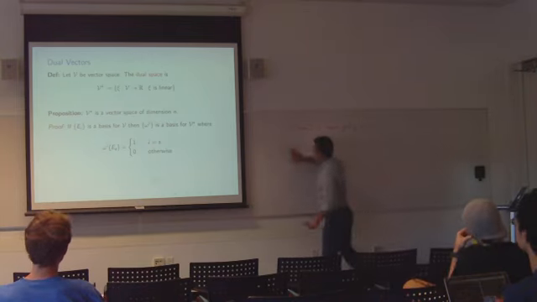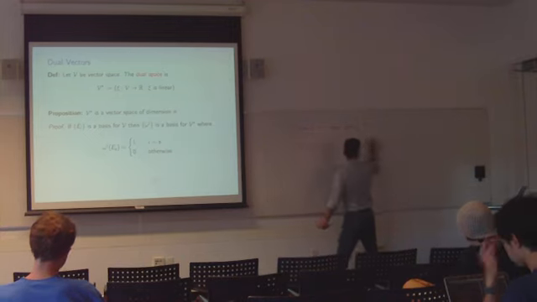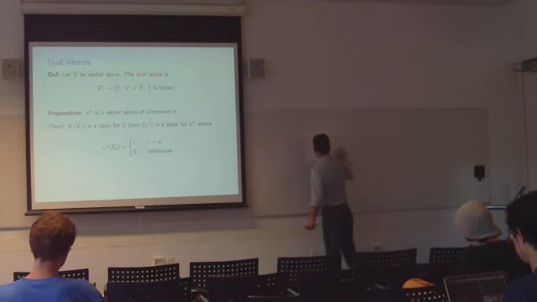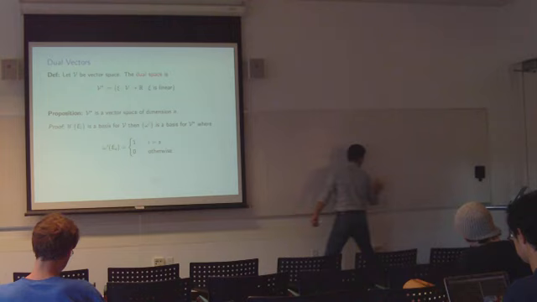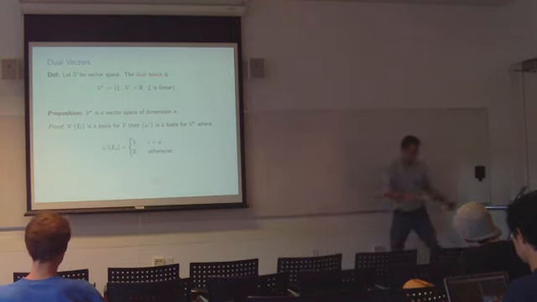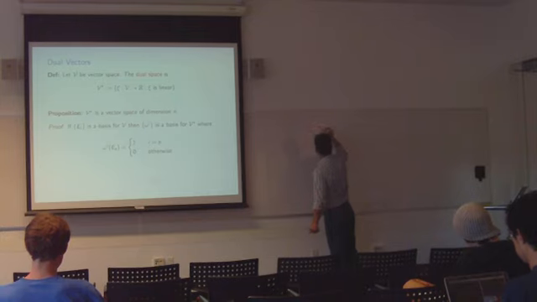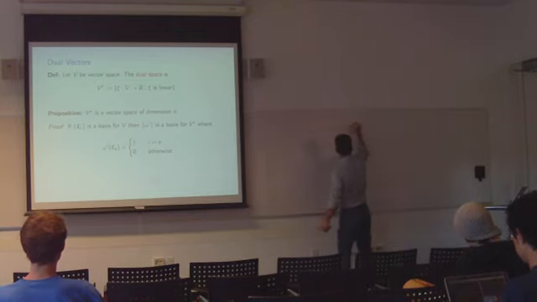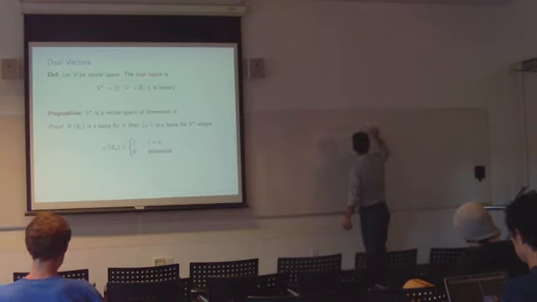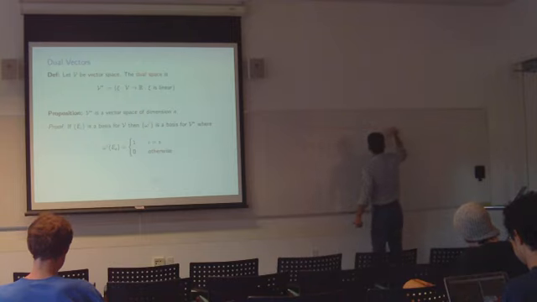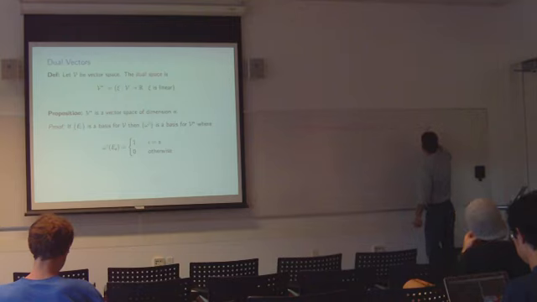So any function, I've used the Greek letter xi for this, any function xi which is linear on the vector space. By linear, I just mean xi of v plus aw is equal to xi of v plus a times xi of w. Of course, a is a scalar, these are real vector spaces, and v and w belong to the vector space.